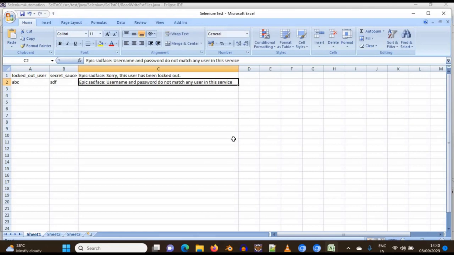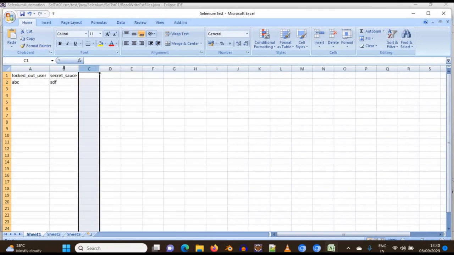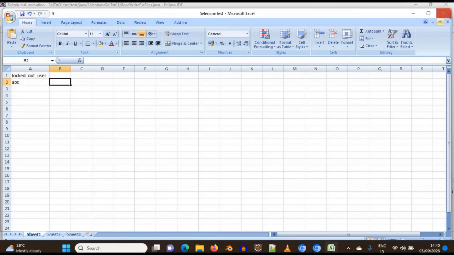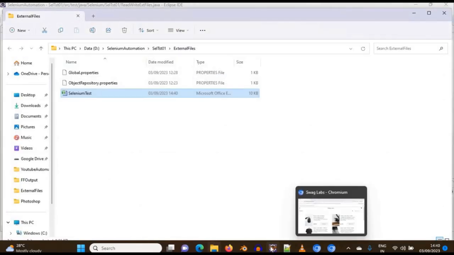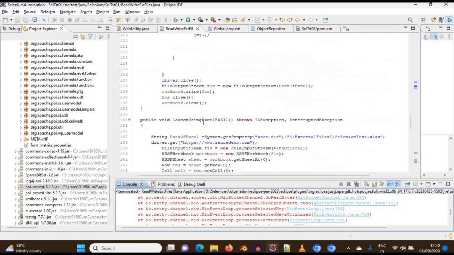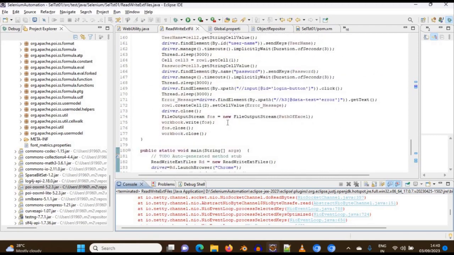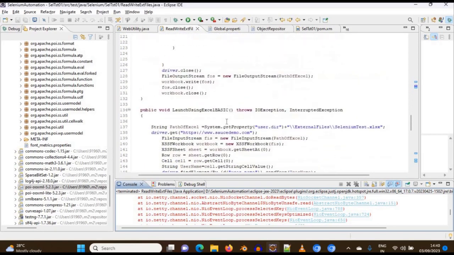And the second one, this one. So let me delete this so that I can show you the other examples. Hope you understood the basic method of launching an Excel, reading it and writing it back to the Excel.